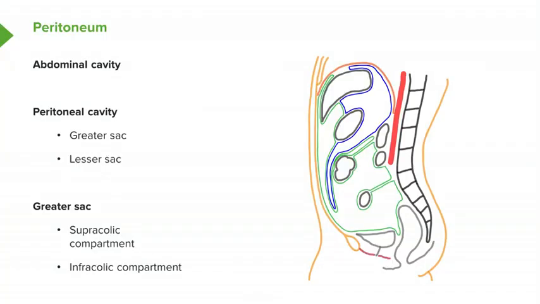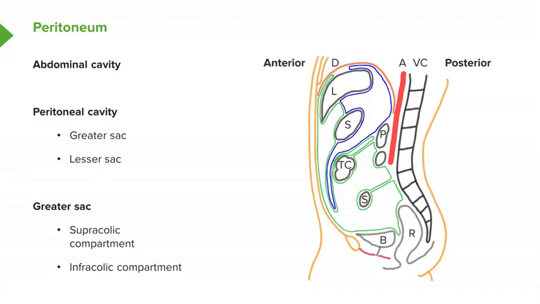And here we've got the vertebral column. So this is posterior. We've got the aorta. This is the diaphragm here, and the liver, the stomach, the transverse colon. This is just a part of small intestines. And here we've got the pancreas. Here we can see the bladder, and we've got the rectum, and this is going to be the anterior abdominal wall.